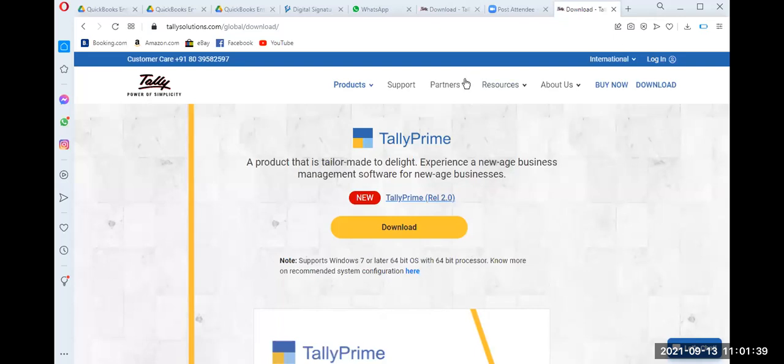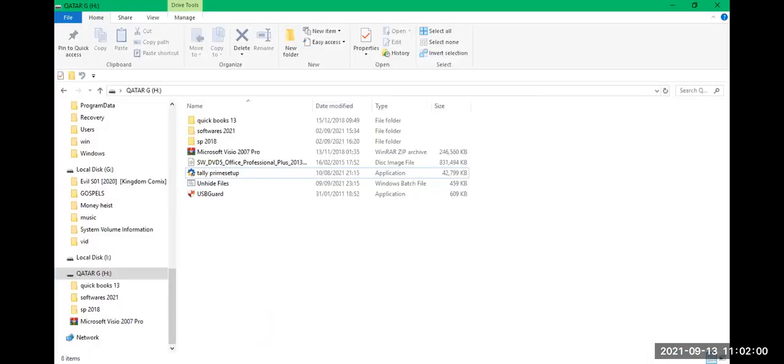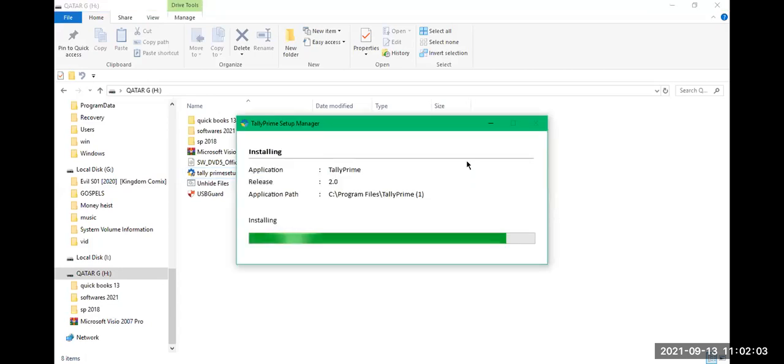Click on install. It will start installing there. You can't see my screen? I'm seeing the Google thing where you downloaded the app from. Are you seeing it now? Installing. Yes, when you click on install, that's how it will appear. It will start installing.